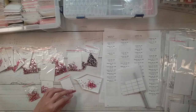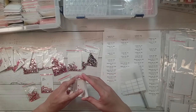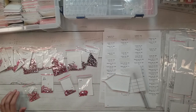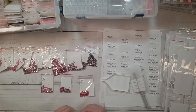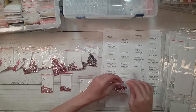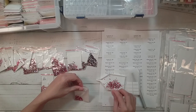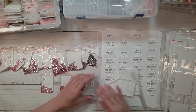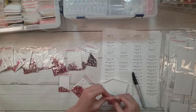Oh, it looks like it's raining. The lighting in here is really bad right now since it's cloudy and overcast, so it's so dark. And I'm wondering if that's partially one of the reasons I'm having a hard time seeing the matches. But I think it's just, they really aren't matching. So now that that looks good.